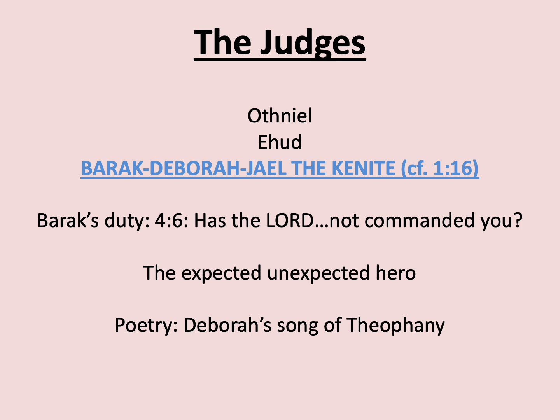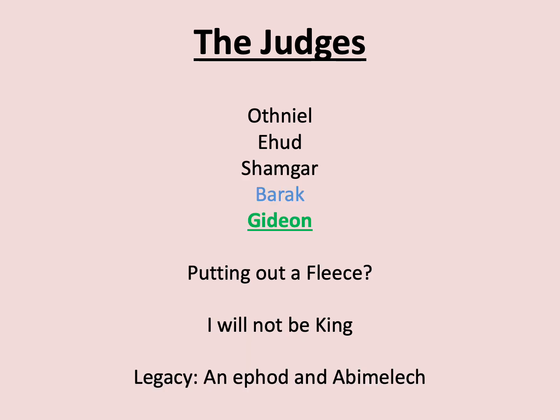We also have Deborah's song, which is considered by even secular scholars as one of the oldest discussions of a theophany of God as he comes to the rescue of Israel in the first part of her poem. She's really recapturing all of the events that take place in chapter 4, but putting them into poetry and poetic rhyme, as it were, in order to carry across the emotion that took place during these particular events. After Barak, we have Gideon.